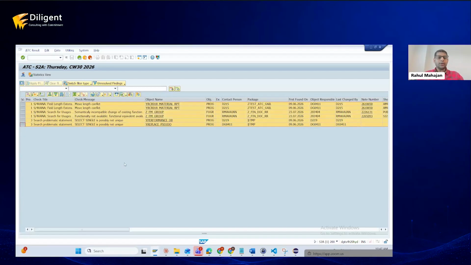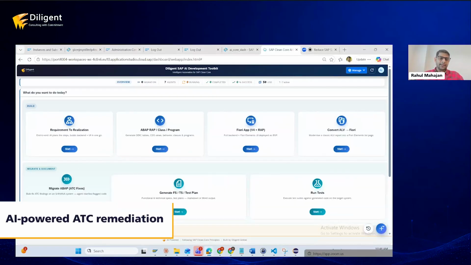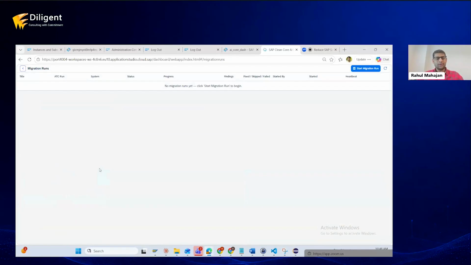That's where the remediation part starts. The traditional way is that we check each and every line item, and then manually go and resolve it in the code. That's a lengthy process. With this particular tool, what I'm going to do is feed this ATC result into the dashboard, and we will see the insights. Then we'll schedule a job from the dashboard itself, which automatically starts the remediation activity, and you can monitor it from here. So it's very straightforward.